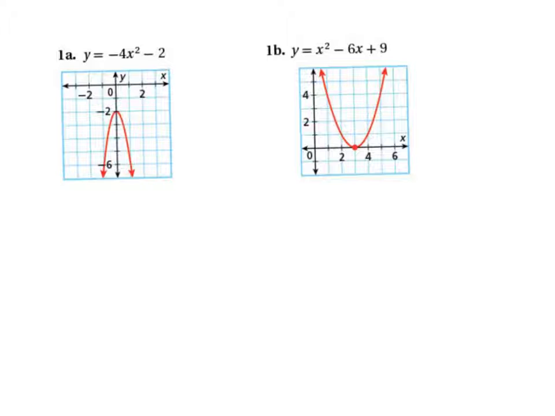Number 1, the zeros of number 1, it's not hitting anywhere on the x-axis. So number 1 would have no zeros. Remember that you cannot put the 0 as a number. You have to write no zeros. Number 2 is hitting at 3, where x is 3, and so I'm just going to put 3.